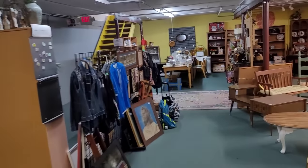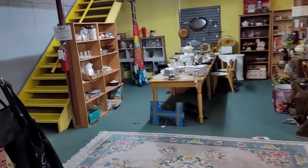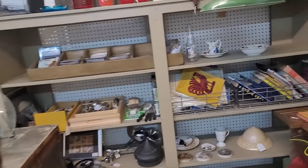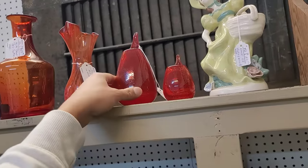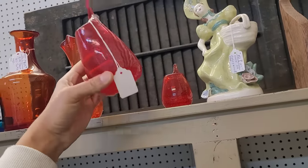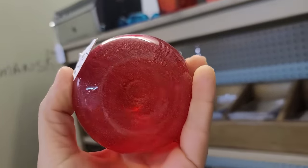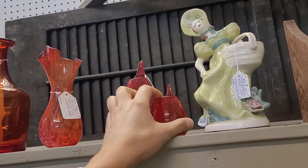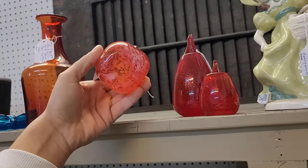I'm just not seeing anything for us today — close but no cigars. I'm going to head back upstairs and see if there's some other goodies. I do spot these over here — I'm a little curious. More contemporary — it's like seed glass with all of those bubbles in there. It is a specific technique. $20 for the set. I'm not mad at that — it's cute, definitely more of a contemporary piece.